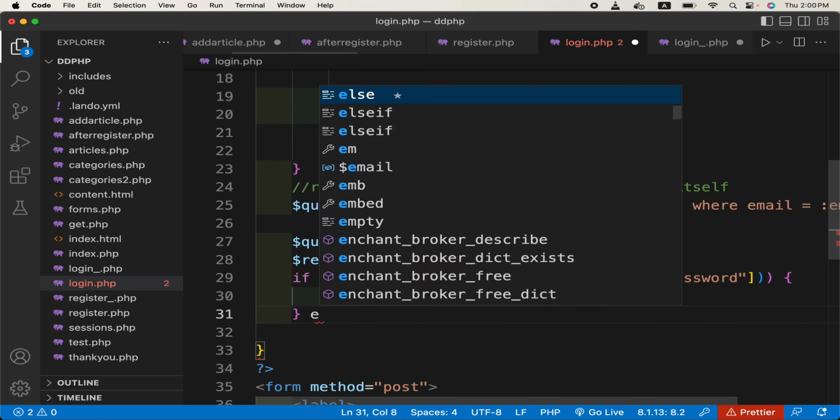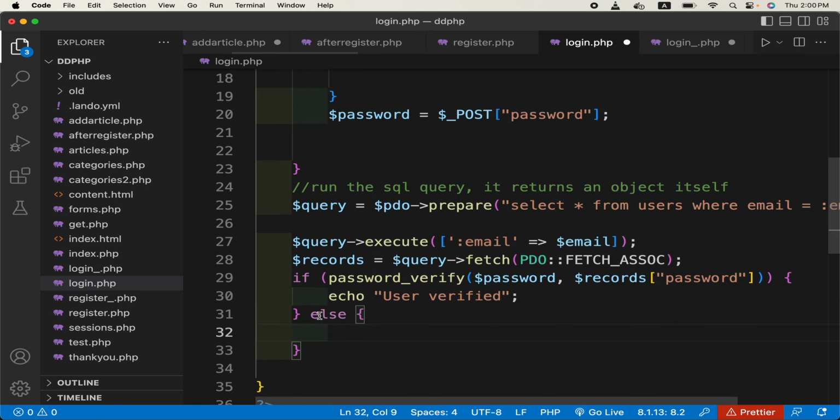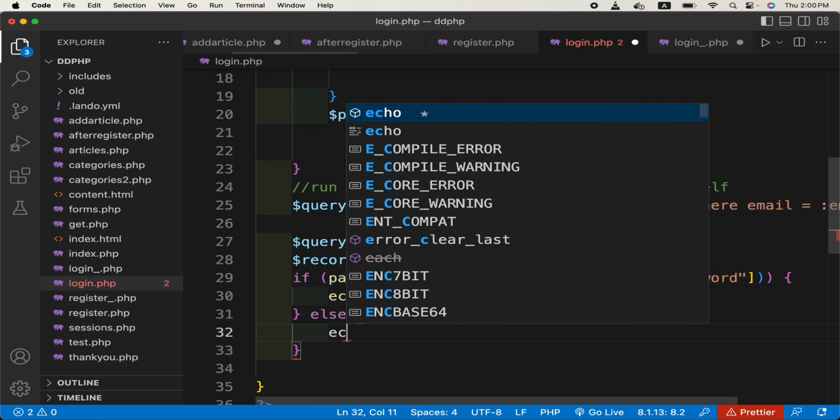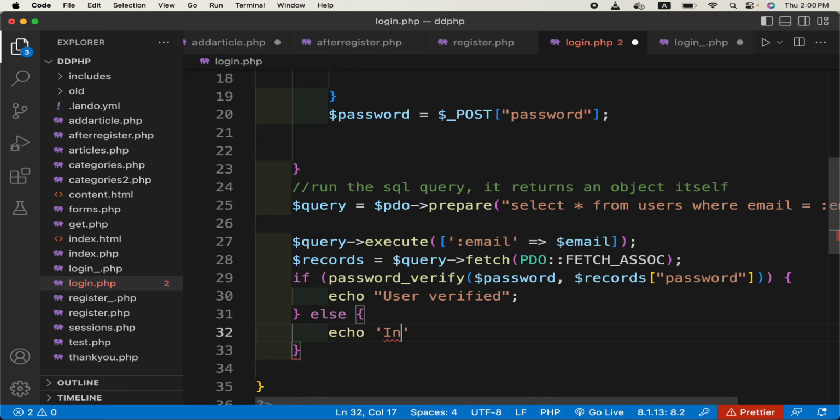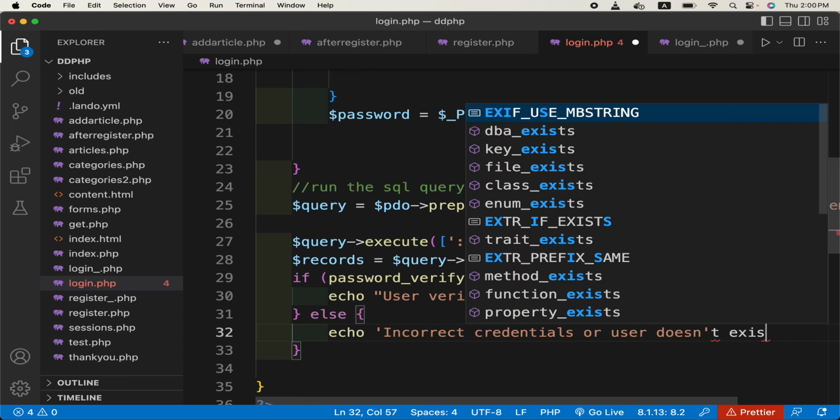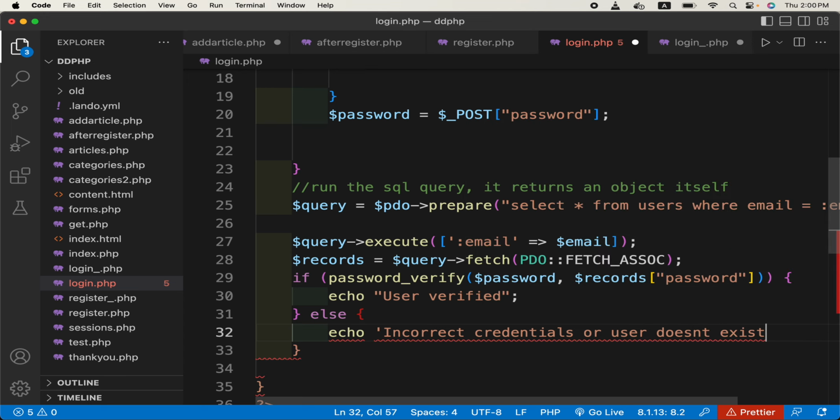Otherwise we can echo "incorrect credentials or user doesn't exist," something like this. Okay, so let me try now.